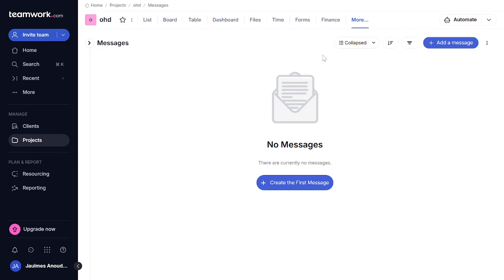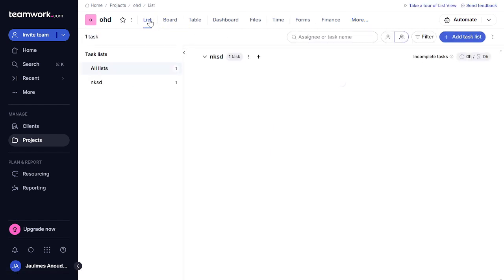Let me explain why this matters. By following these steps on teamwork.com, you're streamlining your strategic planning process, ensuring everyone is on the same page and allowing for real-time adjustments. So there you have it, your guide to using teamwork.com for strategic planning in 2025. Remember, the key to successful strategic planning is to keep it clear, concise, and adaptable.